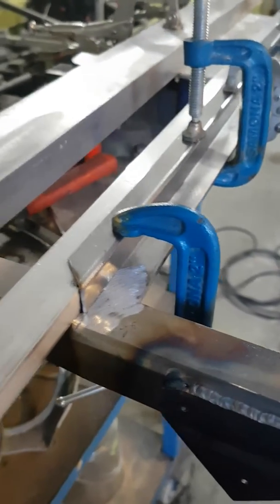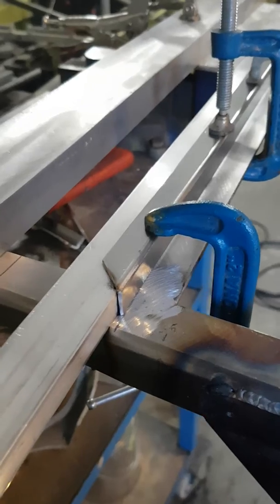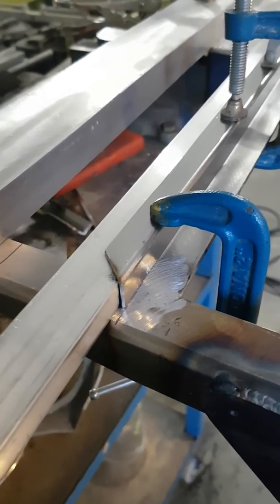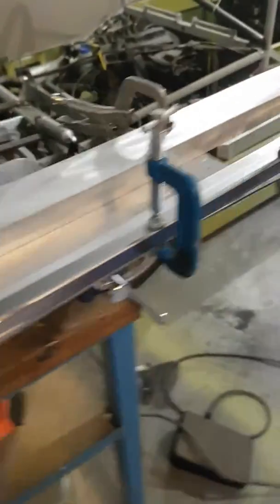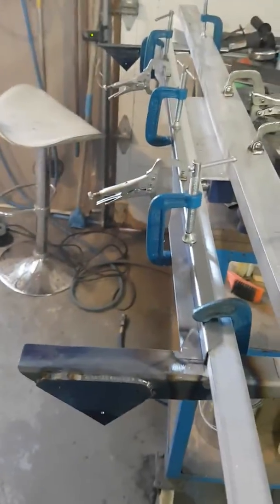I've got to make the channel system for the windshield itself. So like I mentioned before I've got that piece of 1/16 inch tubing cut out to be approximately 9/16 by 9/16. It's clamped on a half inch piece of aluminum — half by one — and I've clamped it to the frame. I've got an aluminum piece at the back there to keep everything rigid and I'm going to begin tacking this up.